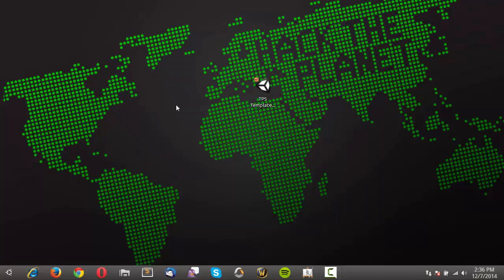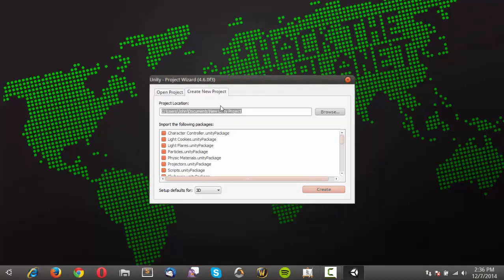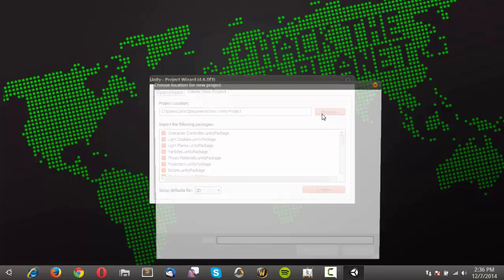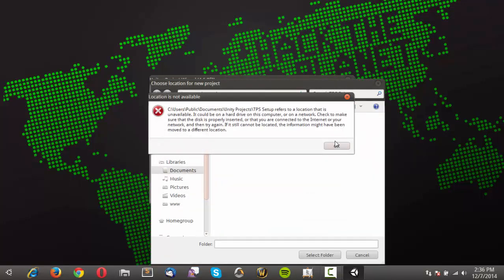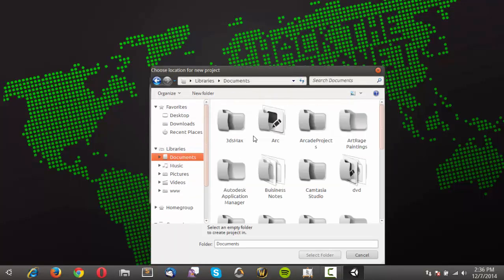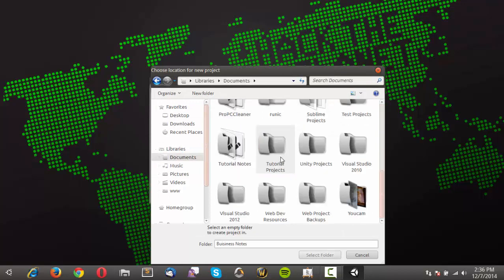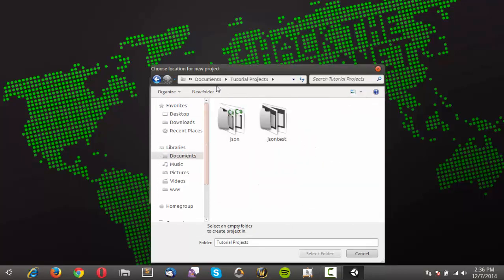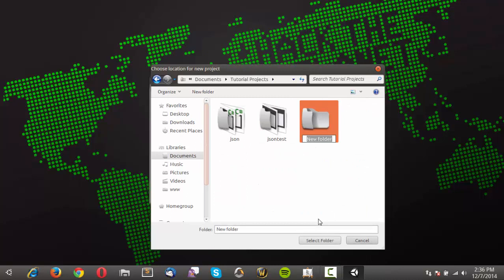So let the wizard come up and I'm going to create a new project, and as I said in one of my previous tutorials, all of my tutorials I'm now keeping in a root folder. So I'll just find my tutorial projects folder and I'm going to create a new folder, and I'm going to call this TPS controller.